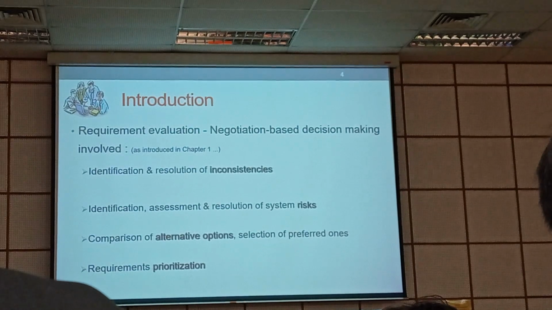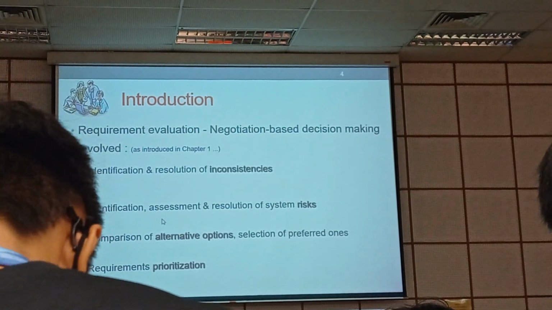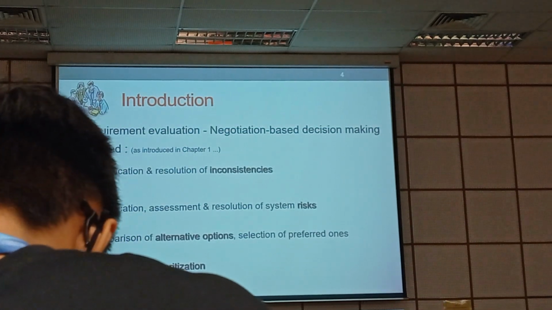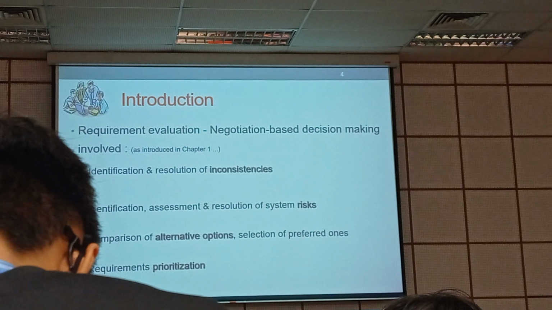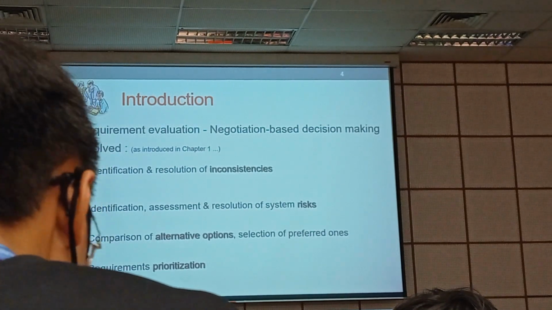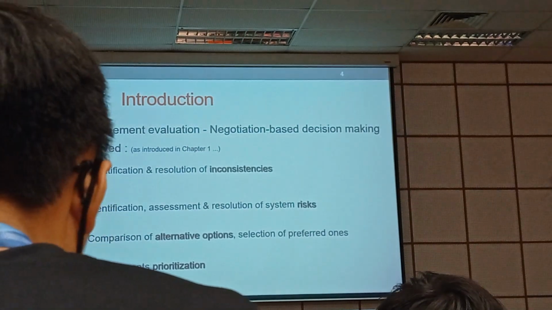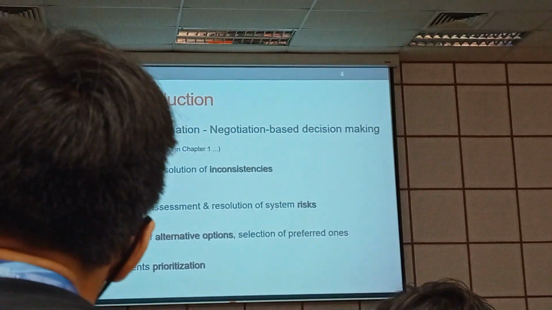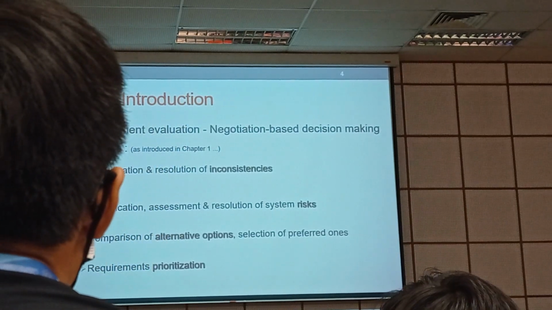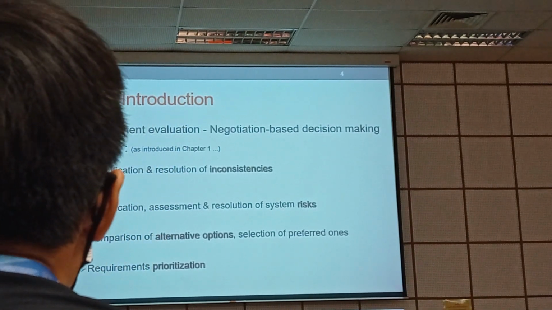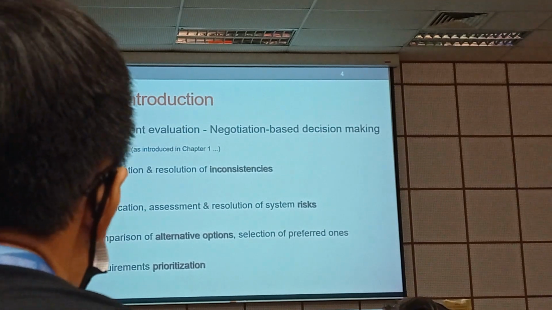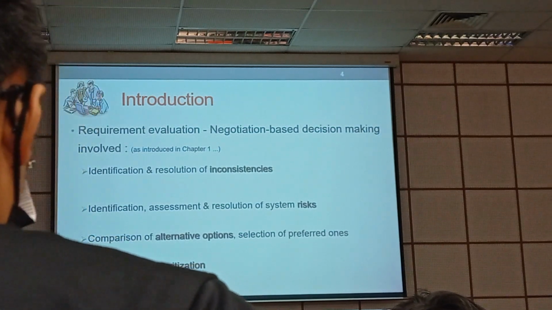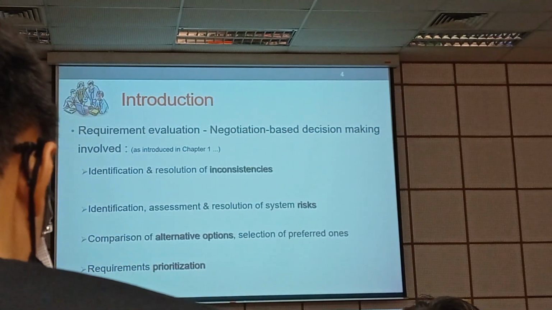The inconsistency. Identification and assessment of risk. System risk. If you are working on a project, who knows, anything might happen in the future. Like suddenly the government announces the MCO, and no one is allowed to go to the office. So no one can continue with the projects they are working on. All the projects are confirmed delayed, all the projects confirmed to overrun the budget. I'm very sure during that two-year period. Correct or not? How did companies face this kind of situation?